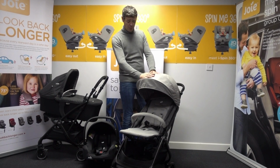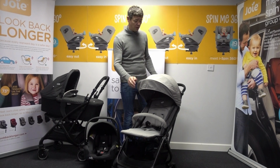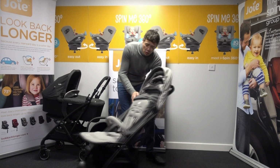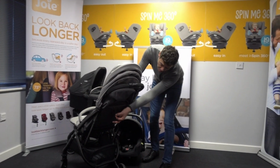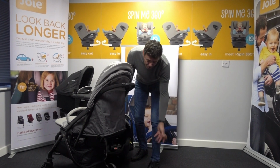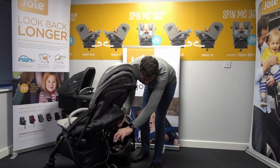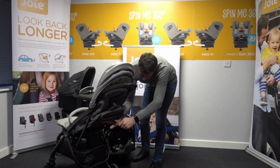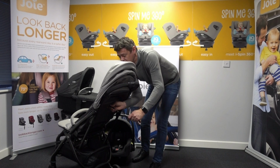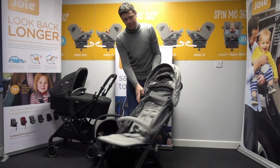So we've got a UPF 50 fabric hood, so great coverage on there. Of course we can move that back really easy. We've got a cord recline system on there, so simply when the child's weight's in, we just pull out on this little lever here and it will drop on down. If we're sitting the child up, we just pull on the cords, and sometimes you'll find it's just easier to support the back of the child as we're pushing that upwards to lock it into the more upright position.